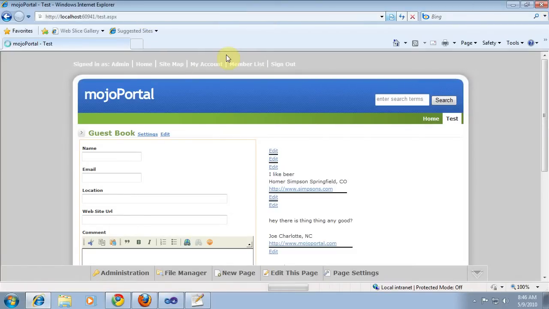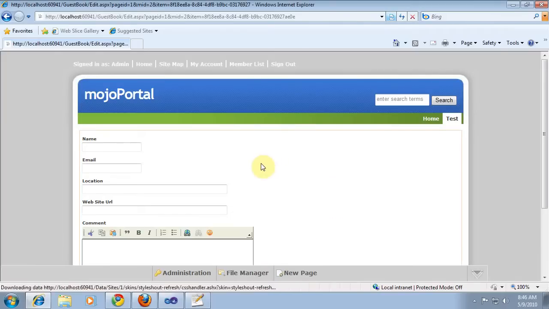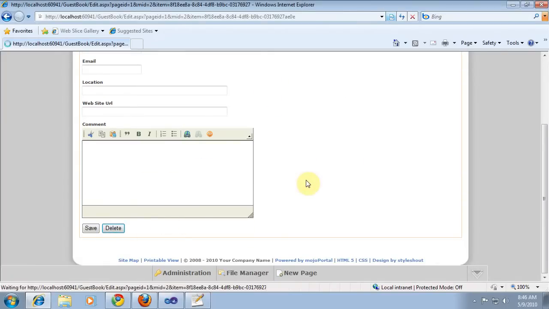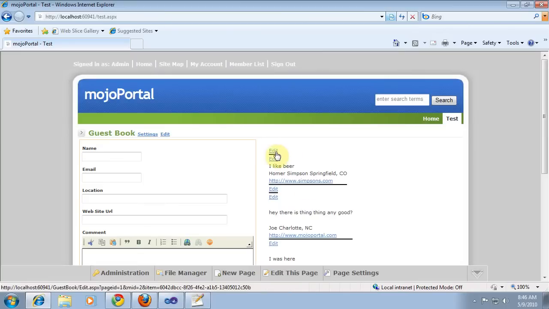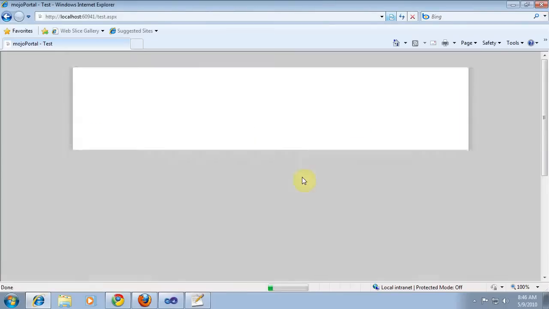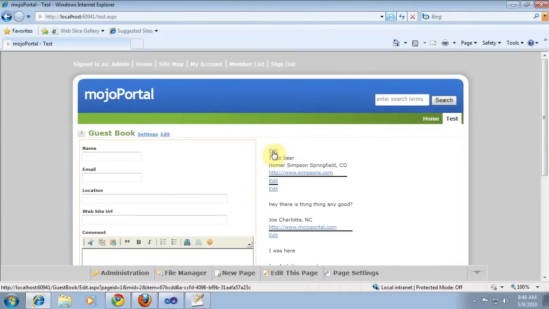Okay, we're just about out of time, so I'm just going to try the delete function real quickly on this empty one. So we got our confirmation, and we got redirected back, and there's one less item. We'll do it again. Get rid of some of these empty ones. And see, now we're down to the Homer one. We'll pick it up from here in the next clip.